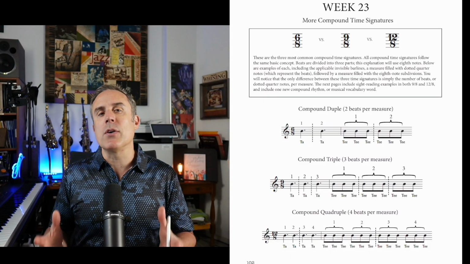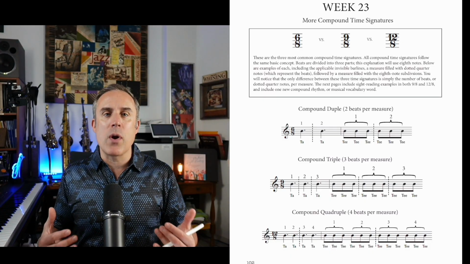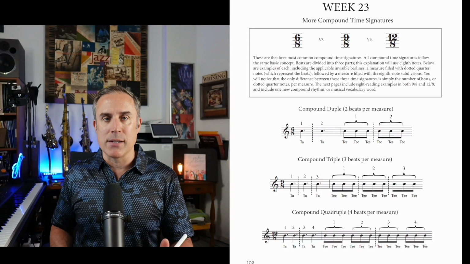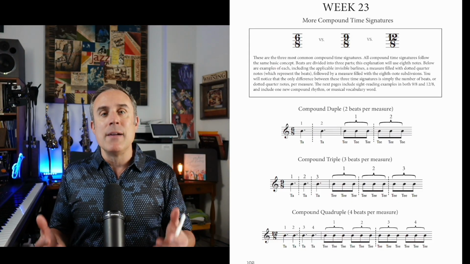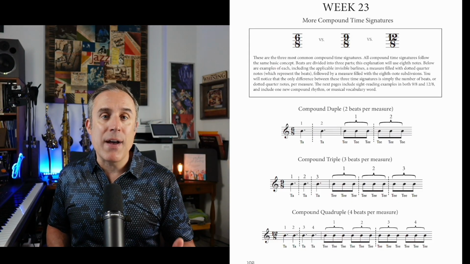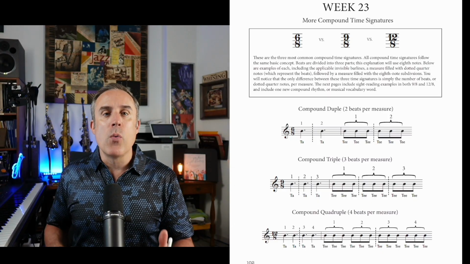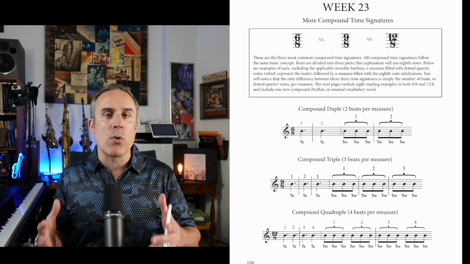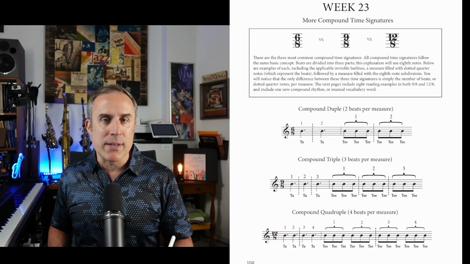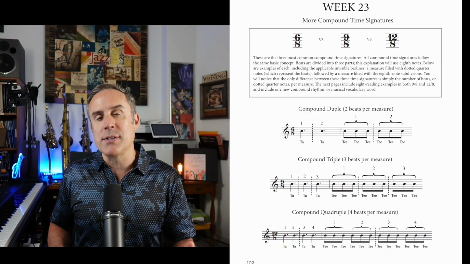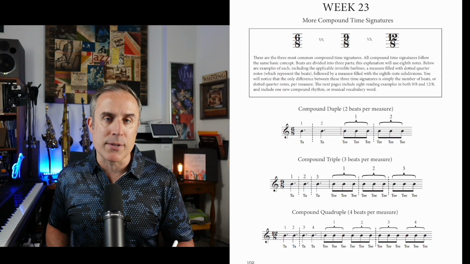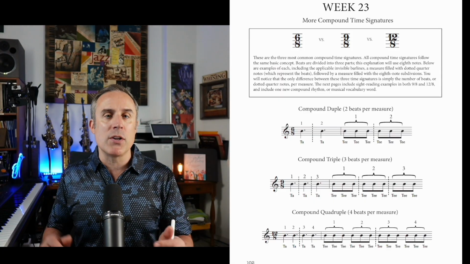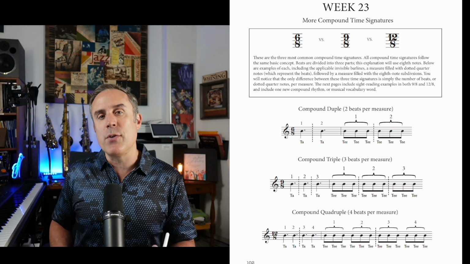It all depends on where they want the pulse to land, where they want the metric accents to land. Much less common than this, 6/8 can also be thought of as a simple time signature, where each measure has 6 beats or 6 pulses, the eighth note in this case, and each one of those eighth notes is divided into 2 16th notes. However, that is much, much less common, which is why I gave you that advice.